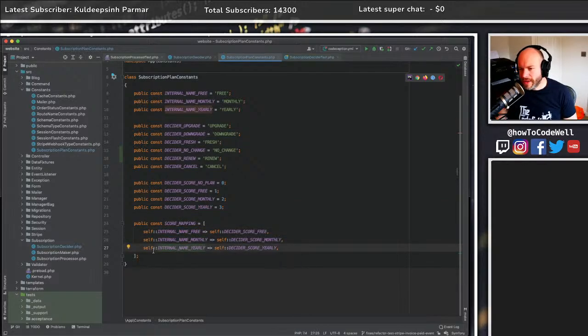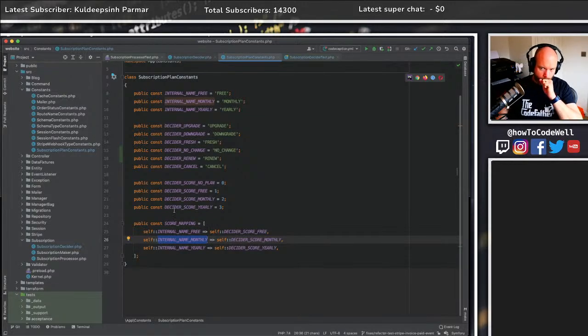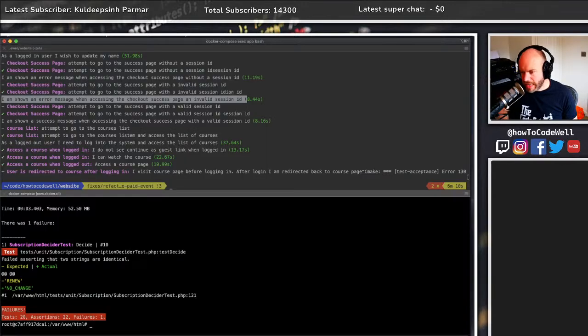And so I know that if they've gone from a 2 to a 3, then that's an upgrade. If they've gone from a 3 to a 2, that's a downgrade, and so on. And so what I want to do is say, well, if they've gone from a 2 to a 2, then that's a renew. Okay, so hopefully that has picked that up.